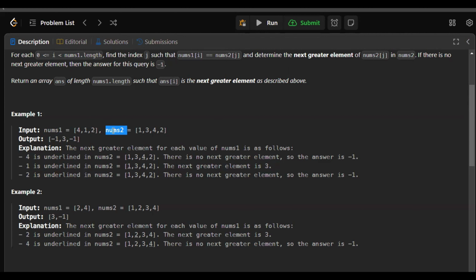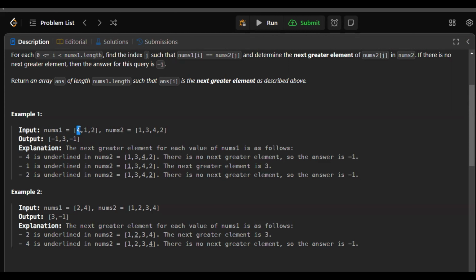Now the problem is we are given two arrays, nums1 and nums2. We have to find the next greater element for each of the values in the first array. Suppose, let's try to understand it simply. The first element of the first array is 4, right?